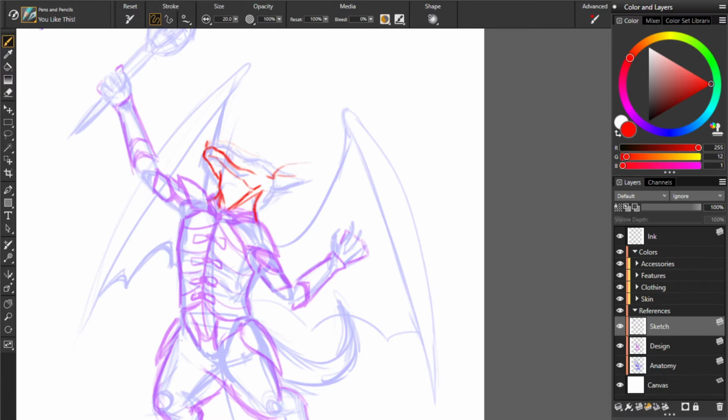And also, I don't know how I want their horns to go. Do they have big ones? Do they have little ones? Kind of feeling the big horns. Something like that. And then the horn can go into the eyebrow, sort of thing.